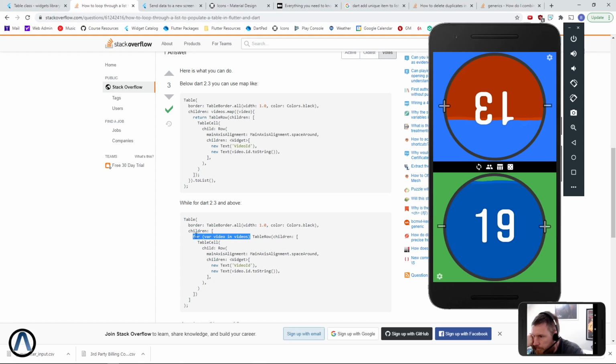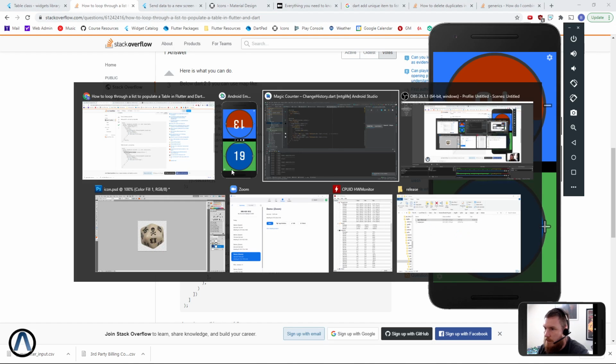So a table has children, a table row has children, and table cells are the columns in the table. Okay, I think we're starting to get ahead around this.